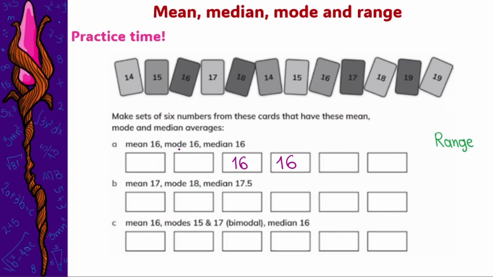Now, in order for the mode to be 16, there are no other numbers that are going to repeat twice. Then in order to make the mean equal to 16, let's put numbers 1 smaller than 16 and 1 bigger than 16, and then 1 smaller than 15 and 1 bigger than 17. That means that, for example, if we take away 1 from here and put it here, they both are going to be 16. And also if I took 2 from here and put it here, they are both going to be 16. That way, mean, median, and mode are going to be 16.